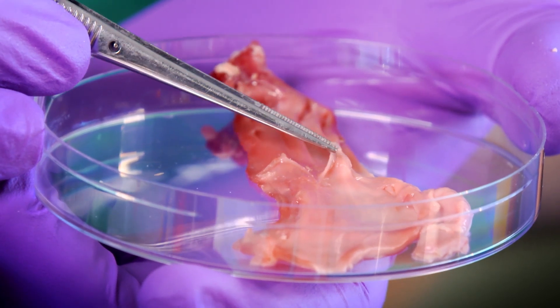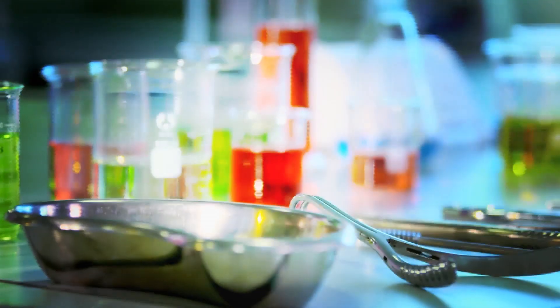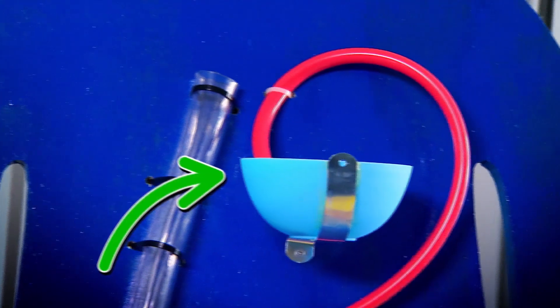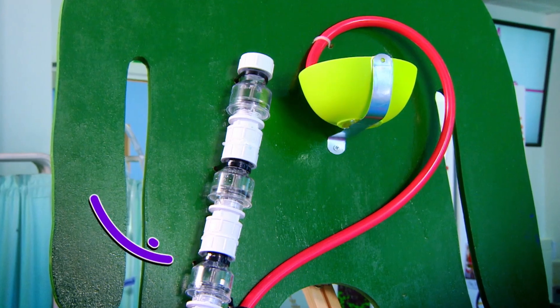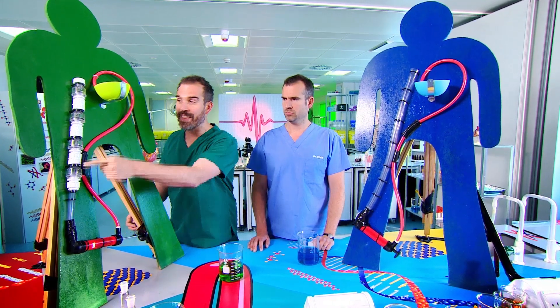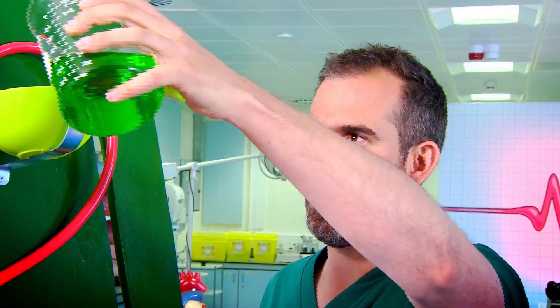In fact, it's so important, we're going to show you how disastrous it would be if we didn't have valves — and I thought I'd make it into a little competition. Chris, prepare for the battle of valves versus no valves. I've made two absolutely perfect models showing the inside of me and Chris. The bowl represents our hearts, the red tube is an artery carrying blood all around our body, and this other tube is a vein pushing blood back up to the heart. My vein has valves and Chris's has no valves. We're going to put our blood — represented by the fluid — into the heart and then use this pump to try and get the blood back to the heart up the leg veins as quickly as possible.